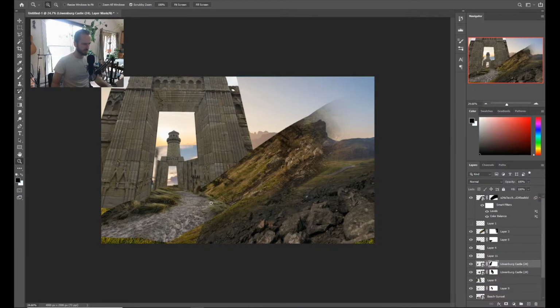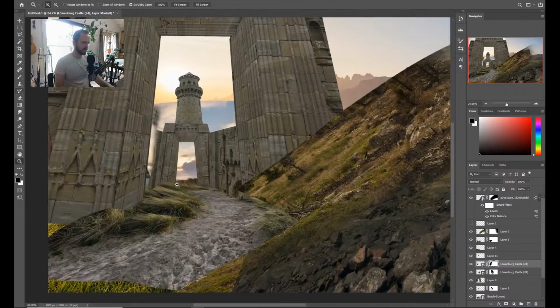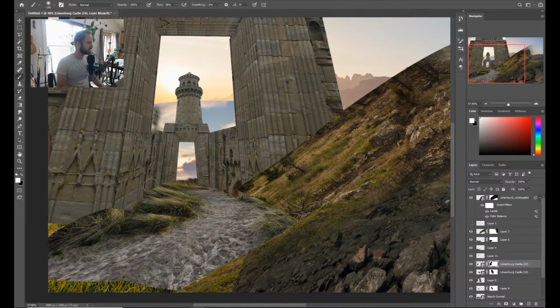And then for this one, we're just going to expand out. I think I still can just redo this mask, bring it out. There we go. And sharpen up this edge.